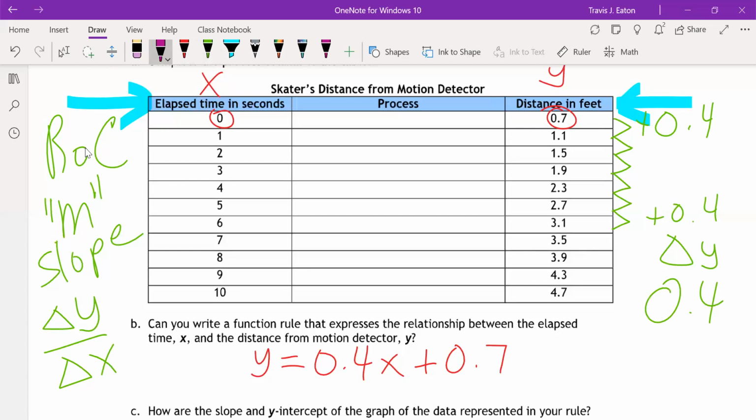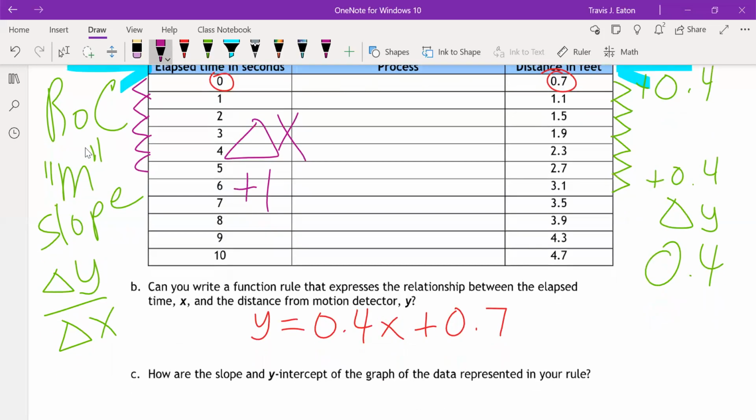And what is our change in x? I'll do that in purple. Our change in x, well, let's see, it goes up just by 1, by 1, by 1, by 1. So our change in x is add 1, right? Positive 1. So if we're looking for the change in y over the change in x, that's going to be 0.4, our change in y, divided by the change in x, which is 1, which of course is just 0.4. All right, so that's the first part, 0.4.